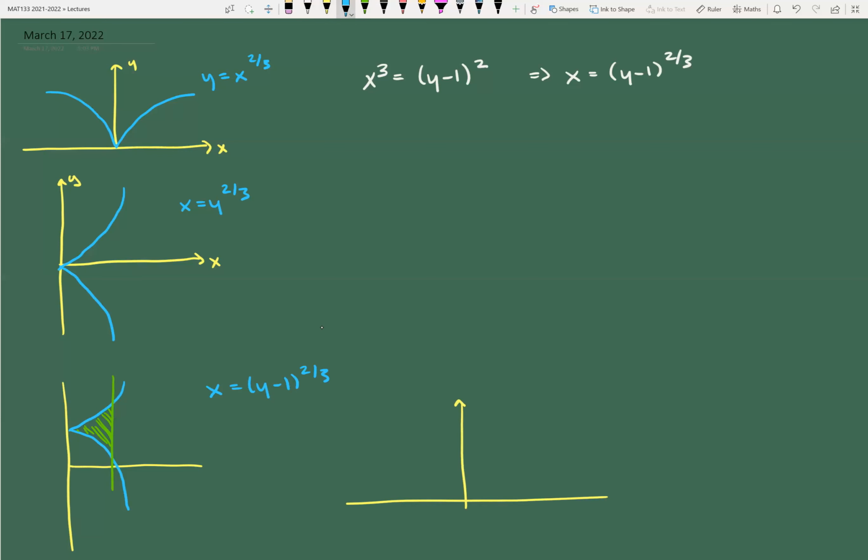It looks kind of like this thing. My axes are kind of weird, right? Because the positive axis is to the left, but it looks like that. And I'm like, oh, I can integrate that, right? If I had given you that curve to begin with, I think you all probably could have done that. So if I integrate in the y direction, it looks sort of like this.